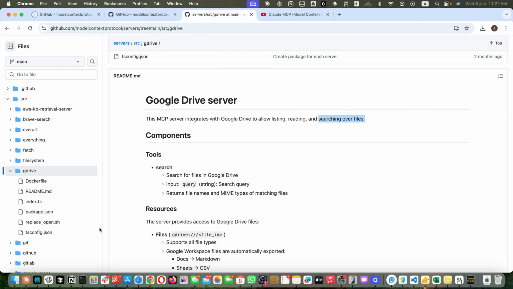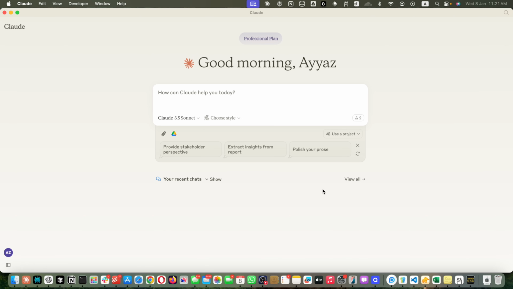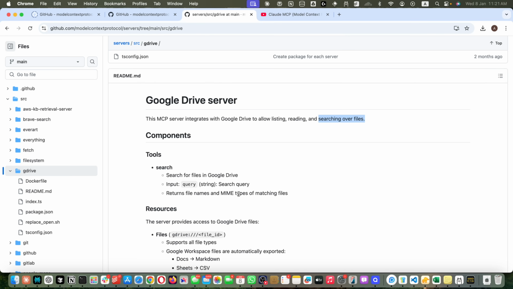By the way, before proceeding, let me mention that Claude Desktop already provides you a Google Drive integration that you can see here. But the problem with that is that it just gives you access to doc files or PDF files, I guess, but no more than that. If you want to access other types of files like CSV files or .txt files or any other format, you are not able to access them with the help of this out-of-the-box tool. But with this MCP server, you are not limited.